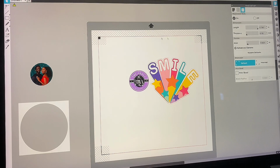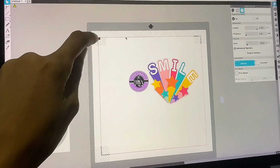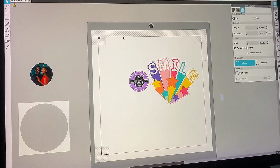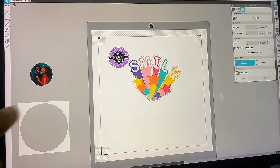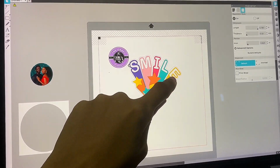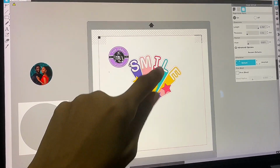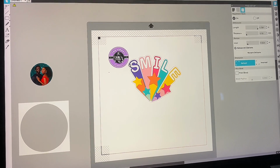I don't know what to call it, but you have these indications. Now, this is what your machine is going to register. Your machine is going to register these lines so that it knows where to cut. And that is the reason for this red shape and the red outlines that we have, because this is what the machine is going to use to cut out your image or whatever you're printing. I hope you guys are understanding my explanation.